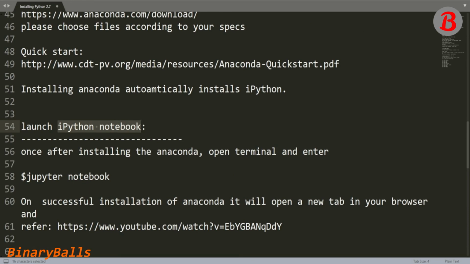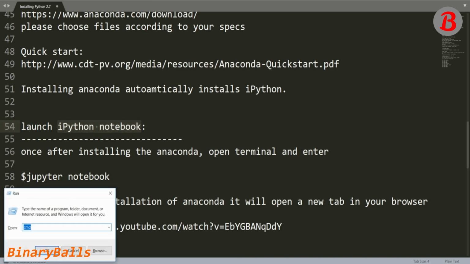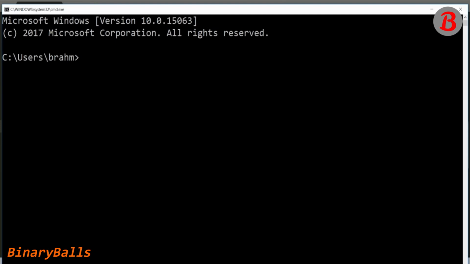Because that's our GUI or graphical user interface on which we write code. It's one of the most popular user interfaces for data science and machine learning. So let's launch it. How do you launch it? Once you install Anaconda, you open the terminal and press enter. Now we already have the terminal open. In case you forgot how to open the terminal, it is Windows button or CMD. And that's it. On Windows, this opens your command prompt.